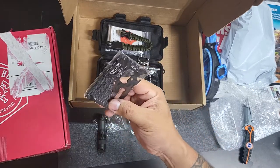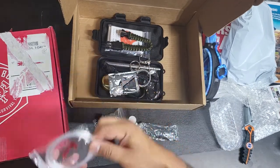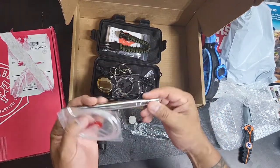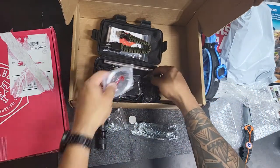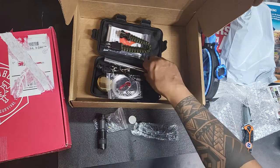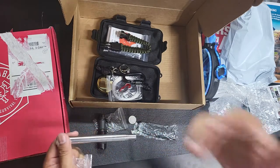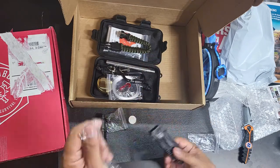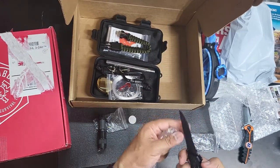So it has one of these cards. You could keep this in your wallet, and it's like a multi-purpose card. Some fishing line, which is always cool. So if you're stuck out there for a long period of time, you could fish. It does have a straw, so you can drink. I would not drink out of a stream without boiling the water first, but you got a straw to do so, or to extract liquids or excess water off plants, something to keep you hydrated. And you have a knife. It's a kind of cool looking knife. So that's what's in this box.